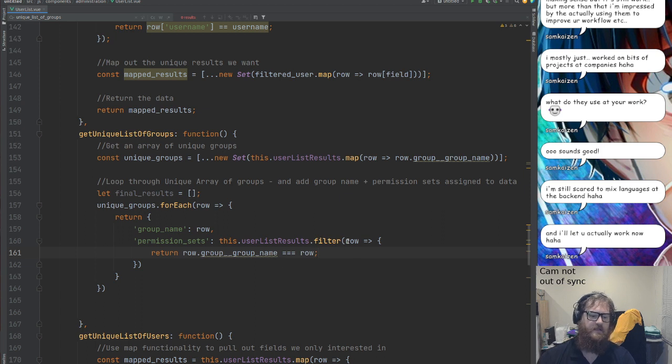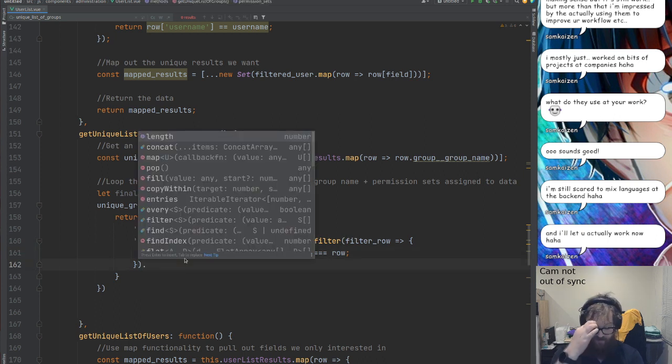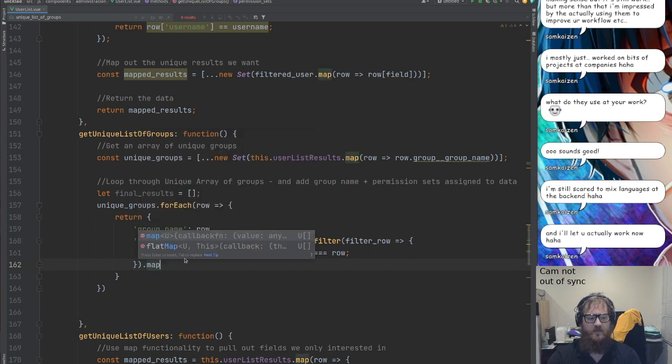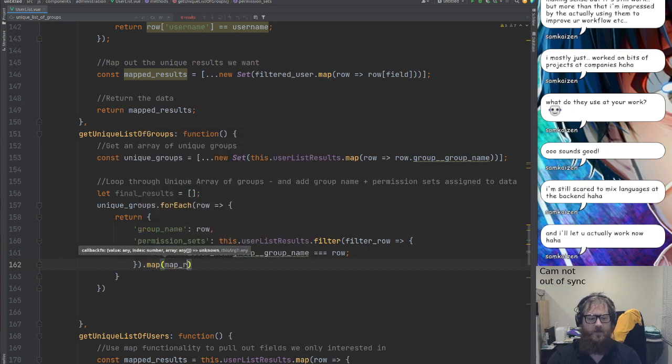Oh, I've got two rows in here. So this will be called filter row. All right. And then we only really need two variables out of there. So we then apply a map, and then we go map row.